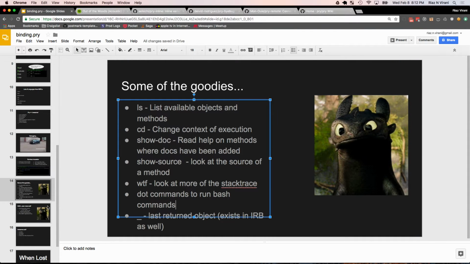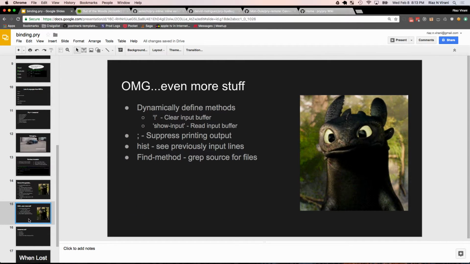Am I going too fast? I'm trying not to take up too much time and to show you some of the things that maybe you don't remember, but these are all heavily detailed in the pry wiki. There's a huge amount of documentation about it. I'm not going to show these, but there are ways to write methods, and you can look back at your history and find methods, like literally grep methods on an object. If you have an active record object with hundreds of methods, you can do ls with a hyphen, I think, grep, and you can literally find a specific method. All sorts of weird stuff that can be helpful during debugging.